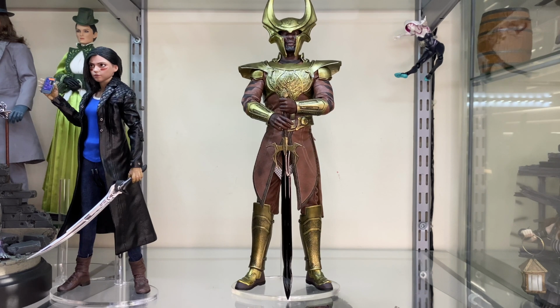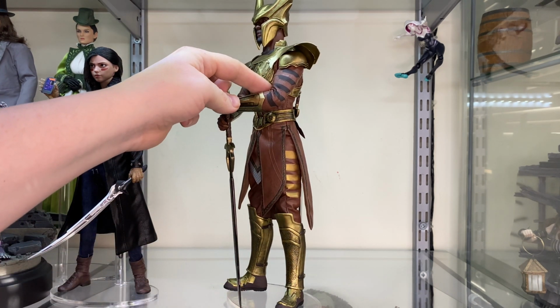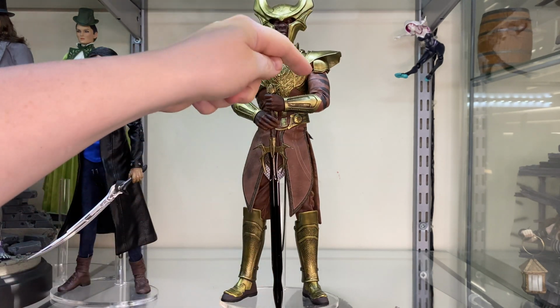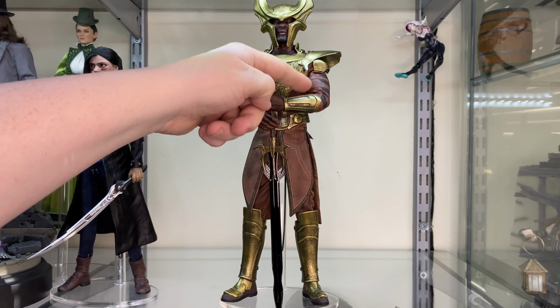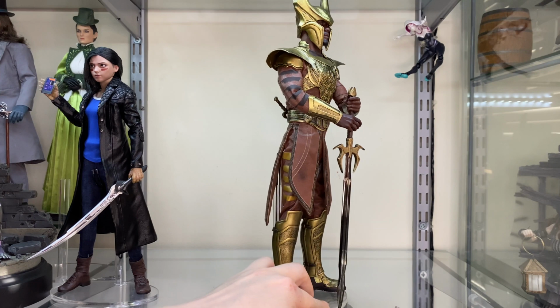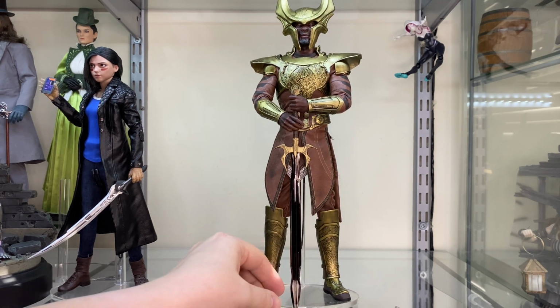Okay, next up is the Toys Era Heimdall figure. I absolutely love the design of this guy. Now mine already has a little bit of a flaw in that one of these pieces is peeling away, which is a shame. It's just a little bit of printed fabric on top of this pleather, and it peeled away just a fraction, which is a tad disappointing, especially for the price you pay. But again, this is still such a chunky fella.